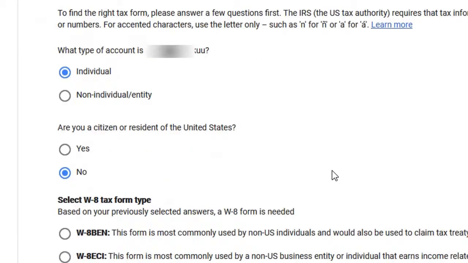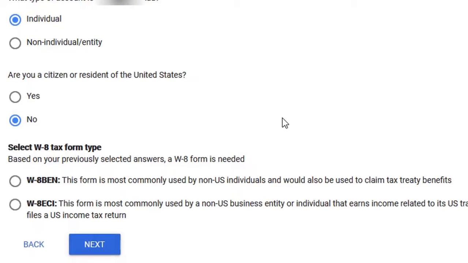So when you click on next, what happens? It brings us over here, and it's now asking you to select a particular tax form. We have two major tax forms here. The first one is W8 Ben. I'm just saying it in my own way. The second one is W8 ECI. So preferably if you are just an individual YouTuber, I would advise you to pick the first one, unless you are a business entity or whatever.